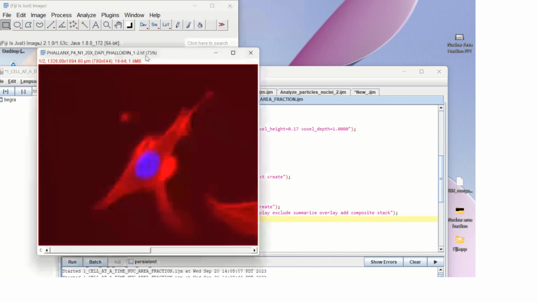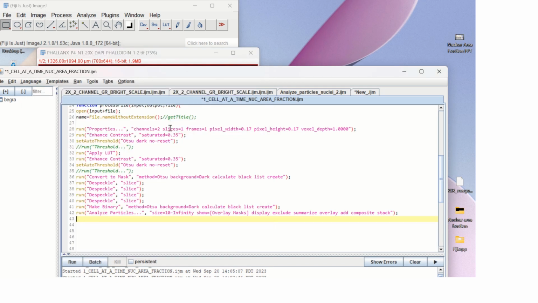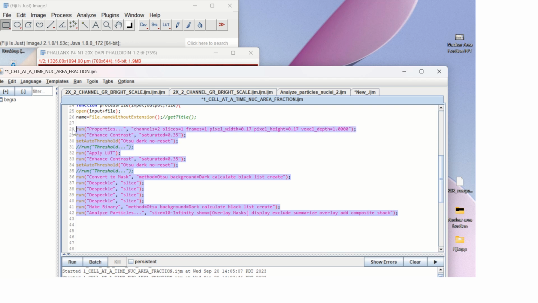Okay, so once we have our image, the very first thing I do is Control-Shift-D to duplicate the image. And then this is the code that I already had optimized to measure the nuclear area fraction simultaneously.